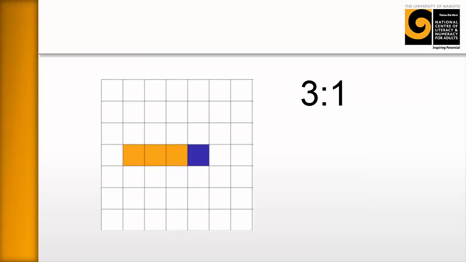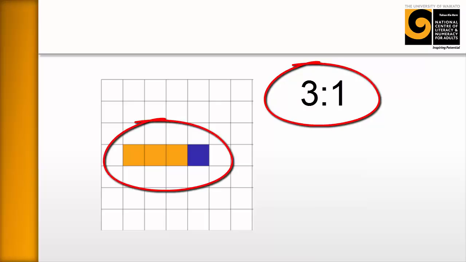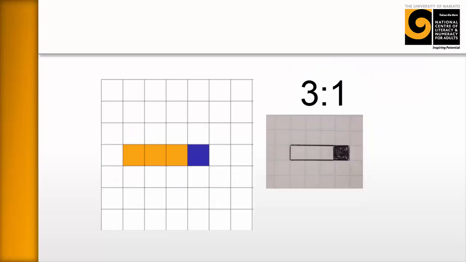So you're going to hand out some grid paper to the learners, and you might write on the board the ratio 3 to 1 and ask them to draw a representation of what that is, you know, just to draw it in. And as you can see on the screen there, 3 to 1. And here is a real learner's interpretation of the task. This is what they did. Looks like a cigarette. It's not a cigarette. It's a 3 to 1 ratio. And they're absolutely correct. And this particular resource is going to be available as a PowerPoint. If you wanted to use it in class with your learners, you could do that.